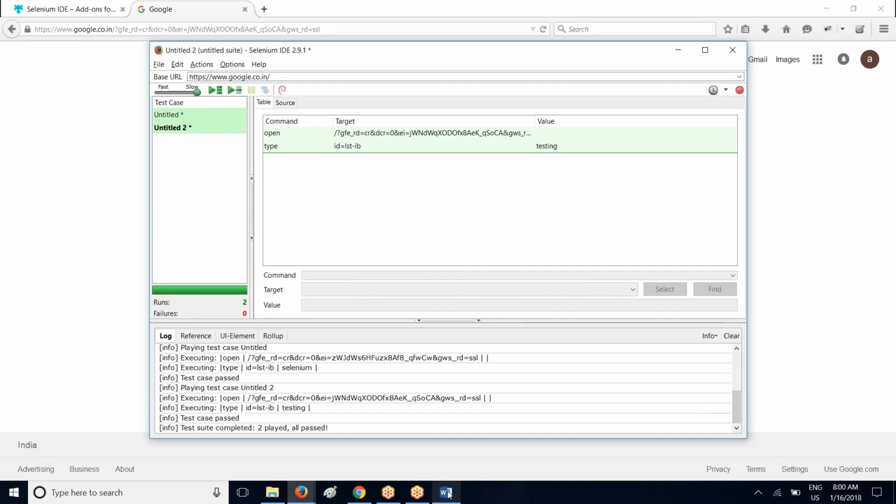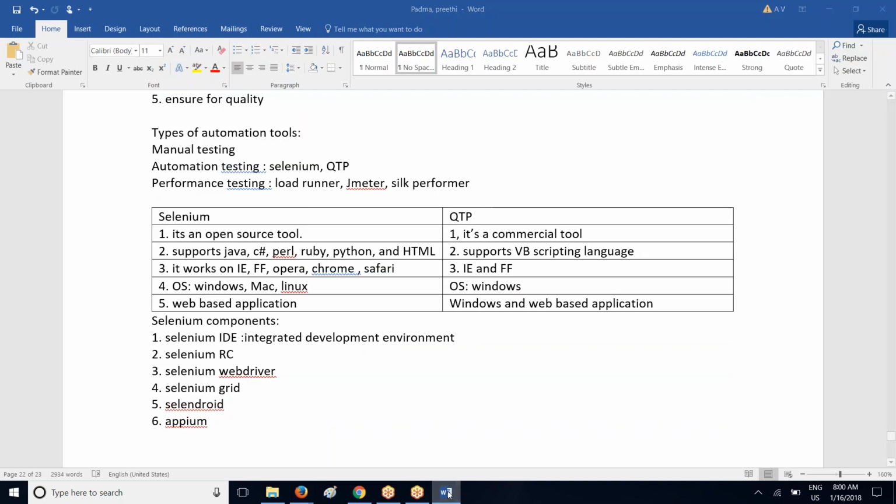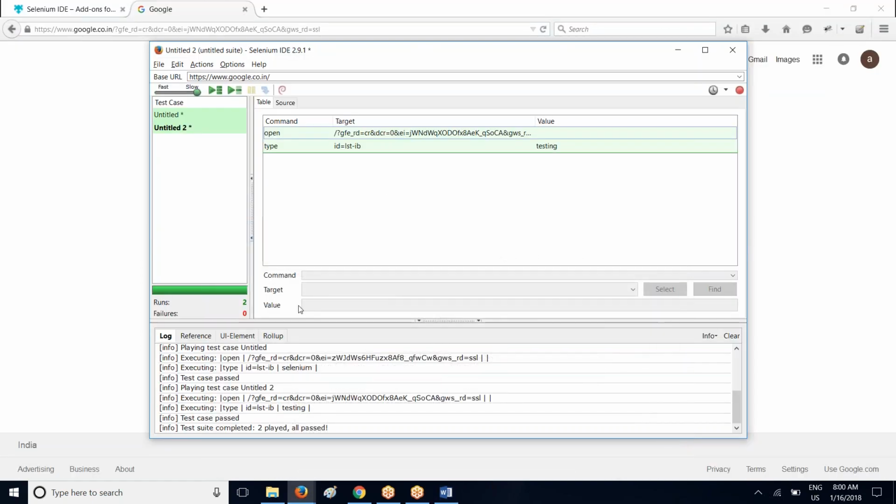Okay, did you understand? It is a set of programs. If they ask you what is Selenium IDE, then you have to say it is a set of programs and a user interface from where the user can interact with that set of programs.